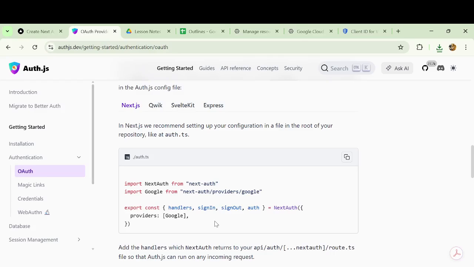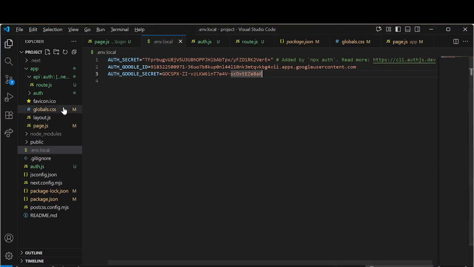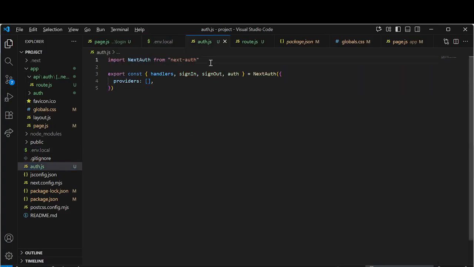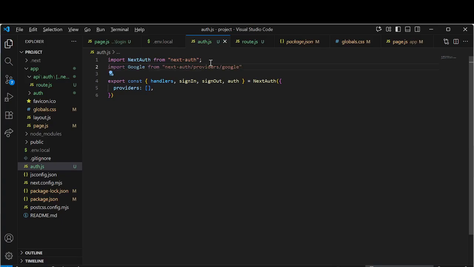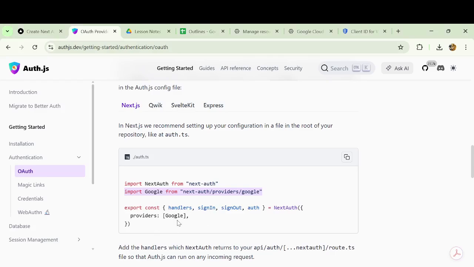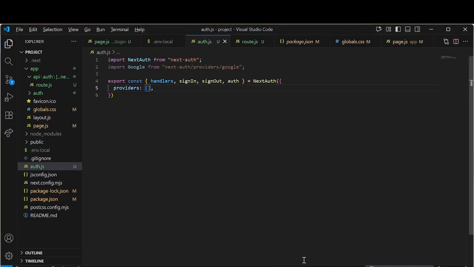Now set up the provider. All right, so we want to use the Google provider. So we need to come and write this in our Auth.js, because it provides an array there in the Auth.js where we can set up the provider. So we're working with Google, so you can come and copy this, paste it in your Auth.js, and import the Google function. So you come here to Auth.js, you see above, you want to work with Google, so let's import it first of all, Google. Then inside here, this is the provider, all right? So we're working with the Google provider, like you see here on our Auth.js documentation. So you can call the Google provider here.